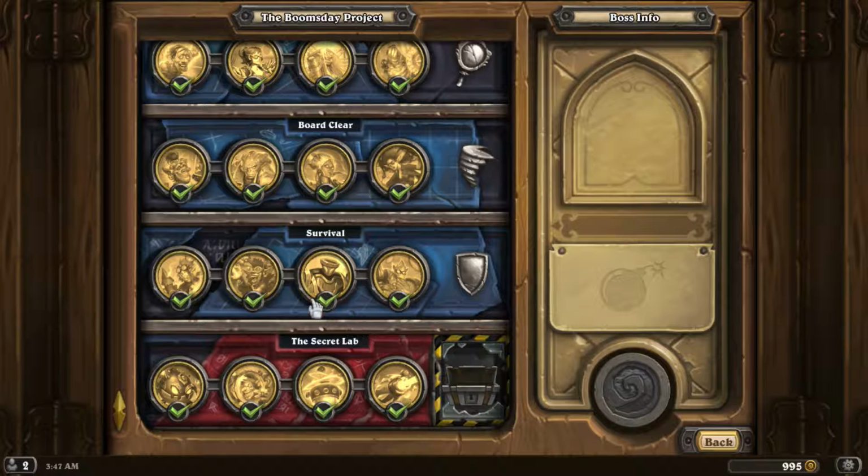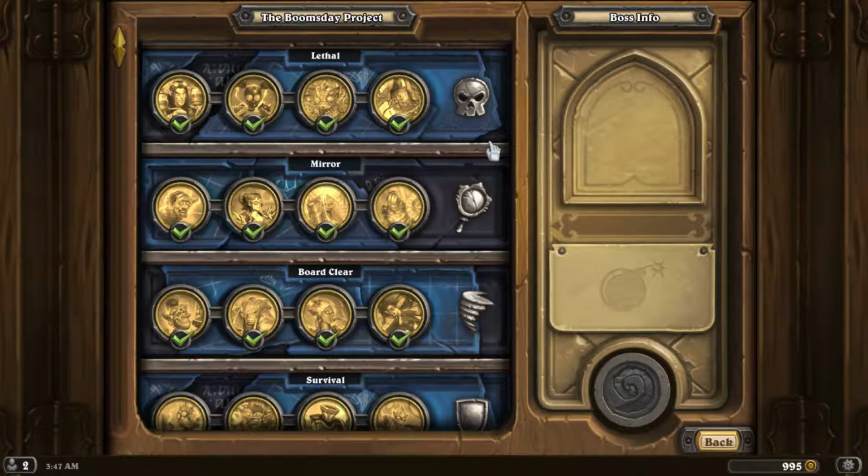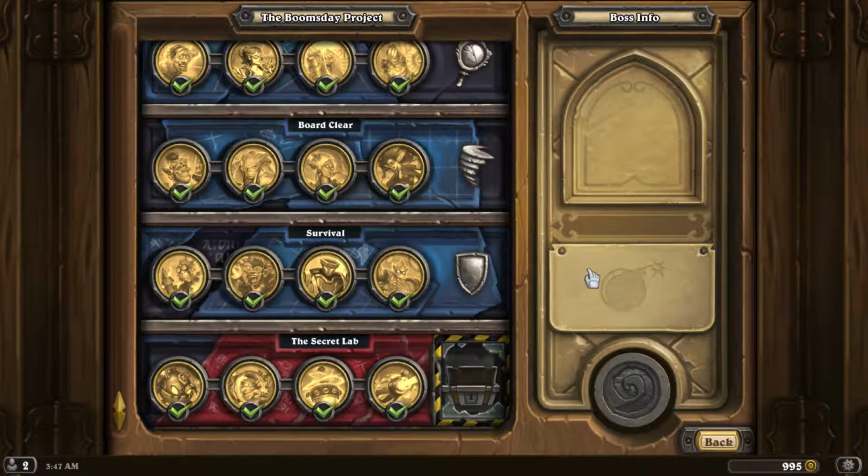Survival puzzles were fine, and board clear puzzles were a little hard, and mirror puzzles were fine. I think lethal really stood at least a couple steps higher in difficulty on average than any of the other puzzles. But there's also problems with a lot of the puzzles that were given in this expansion. They just didn't do a good job, in my opinion, of using cards that already existed. There's a bunch of cards from previous Solo Adventures expansions that have never been used in regular gameplay. They didn't bring any of those back.